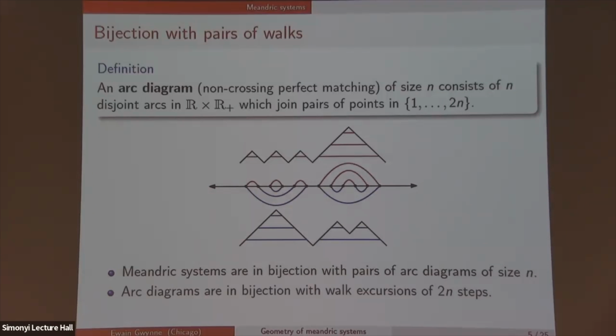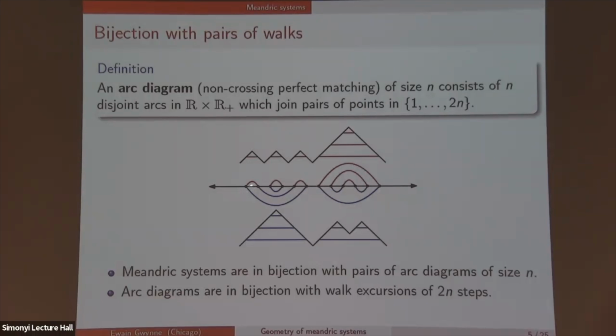And arc diagrams, in turn, are in bijection with 2n-step excursions of simple random walk on the integers, i.e. Dyck paths. Okay, and the way that you can get the walk path corresponding to an arc diagram is we just follow the real line from left to right.